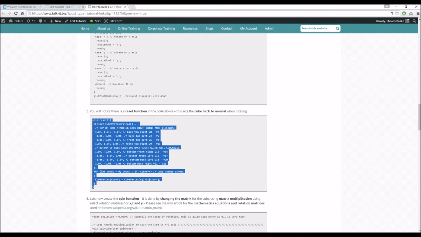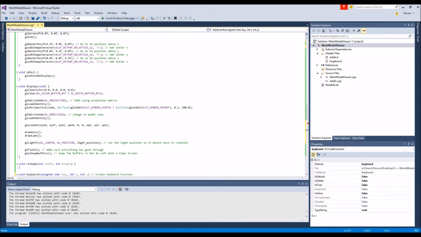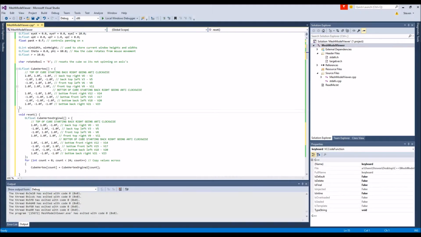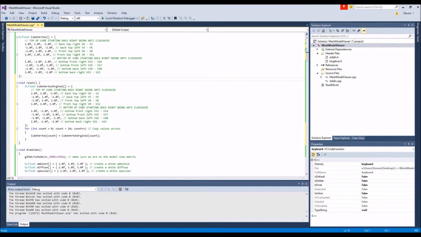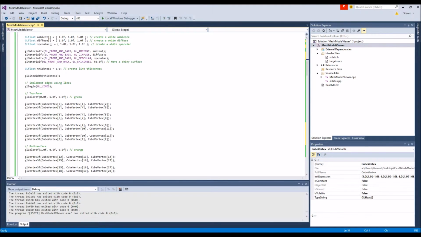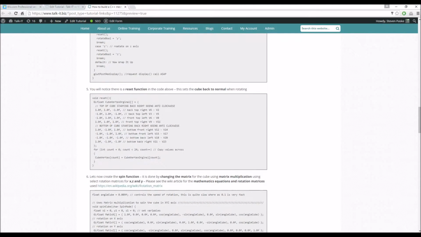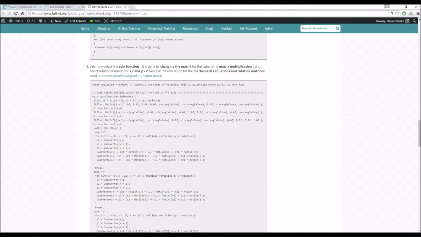So let's create the reset function here. I'll probably put that at the top because it's a utility one. Effectively, this is our original cube vertex here. So what happens is this here will get manipulated by our spin function, but we always keep a copy of that. And then when we press reset, all we do is load in the cube vertex to have the original cube vertex ones. And it's just that simple. Just reset the array.